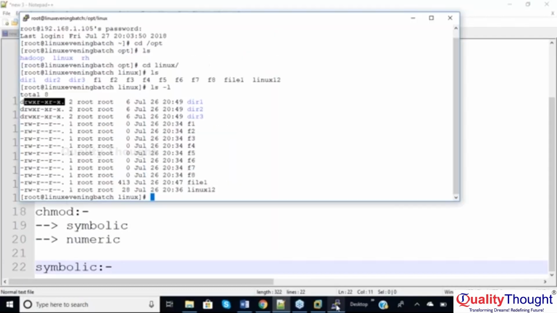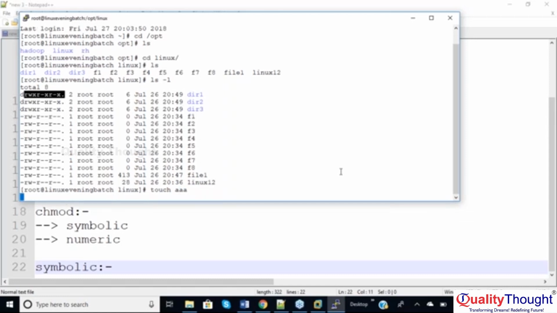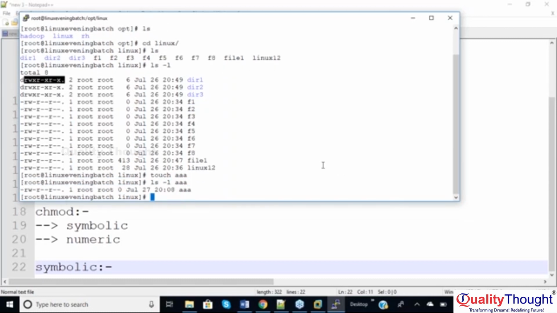Okay. Let's first create a file. I'm creating a file with touch a. This is my file name. When I run ls -l a, it displays the file permissions. Default file permissions: owner is 6, group is 4, others 4.